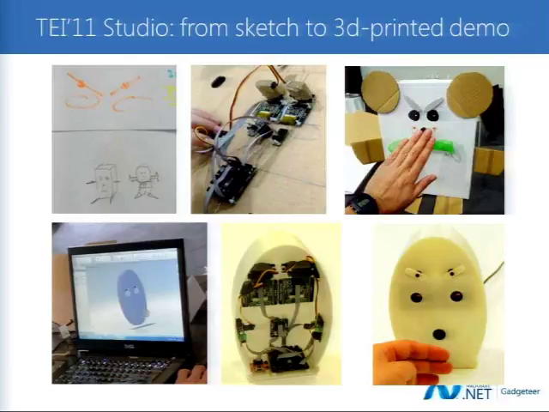Another example of this in use was at a studio at TEI. A studio is kind of like a hands-on workshop that the Tangible and Embedded Interaction Conference has. Here we were able to get people to very quickly move from a sketch to a 3D printed demo. The workshop was 2 days before the demo session of the same conference. By having a 3D printer there and running it in the middle day, we were able to have people demo what they made in the workshop at the demo session, alongside other demos that people had been working on for 6 months, a year.